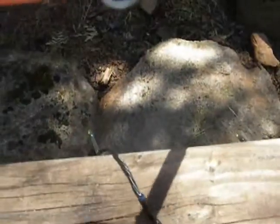And what's nice, and I'll show you when I get back down here, it's on the solar light. It's got something that you can put in the dirt. And this little knob right here, you can twist to adjust the solar light to make sure it's always getting the sun.